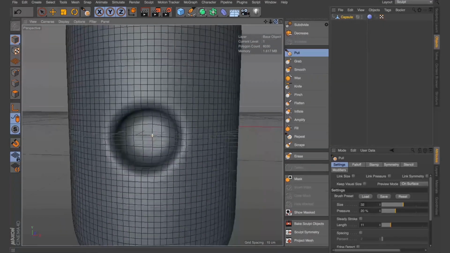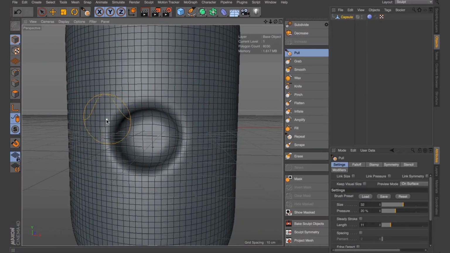Now that we've got a bit of a base set, we're gonna use that pull tool, but run it alongside the outside of our mouth, this time without holding down command, and it'll start pulling that geometry towards us. Again, I'm not using a massive brush, not using heaps of pressure, I'm just easing it back and forth, just to slowly start creating a shape. For me, I like to do this very gradually, just start building it up. It makes me feel like I've got a bit more control over the final product. So doing the exact same to the bottom here, using that pull tool, just letting that geometry come towards us a bit.